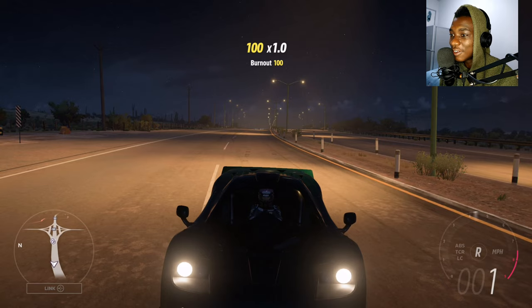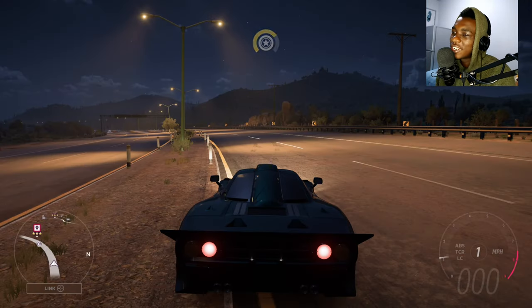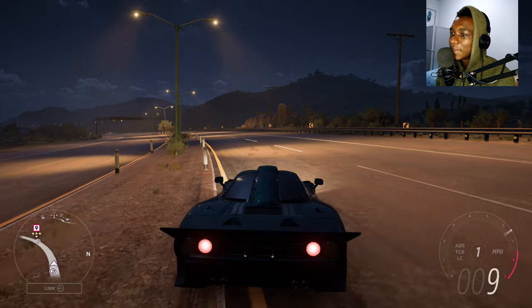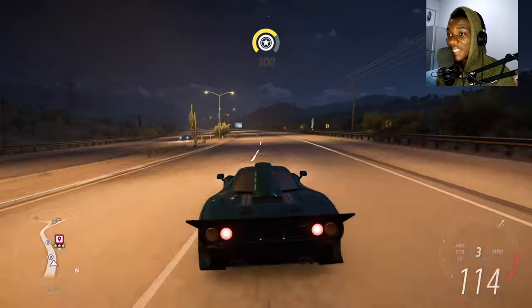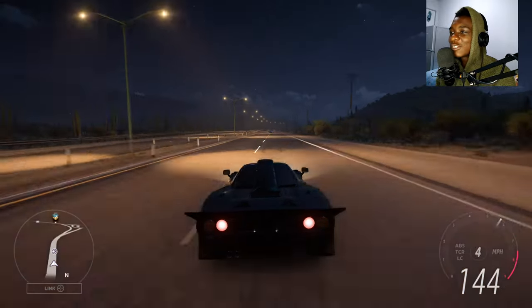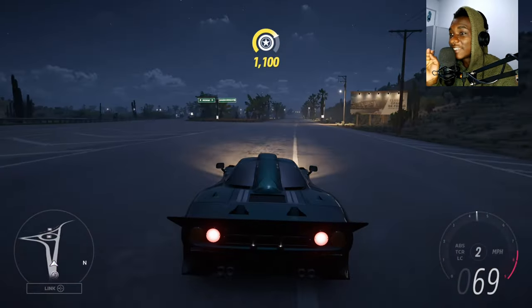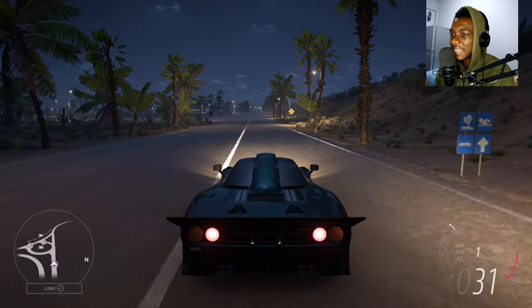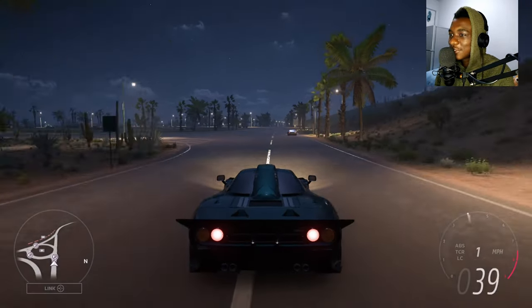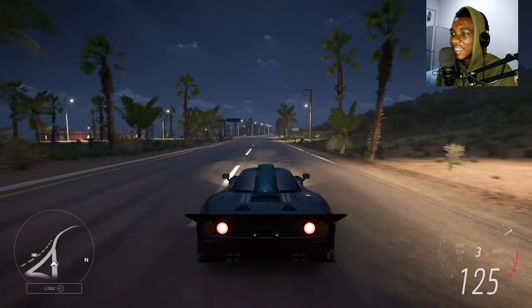They also have three seats and a center driving position — my character sits in the center of the car. You might say that's not enough to compare these cars because one is old. Wikipedia said the McLaren F1 GT aimed for more downforce and reduced drag, and said a similar thing about the Speedtail. So these cars are very similar — one is a 90s car, one is a modern car, but they were trying to achieve the same goals.